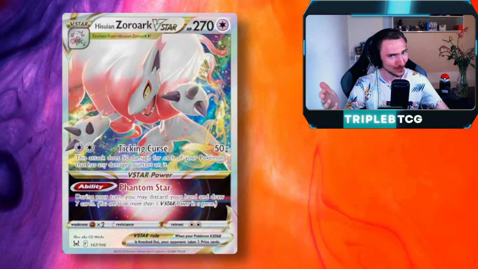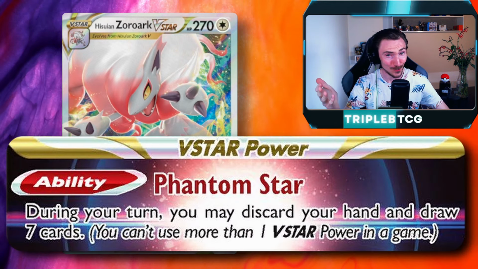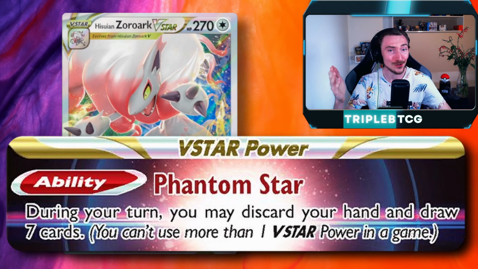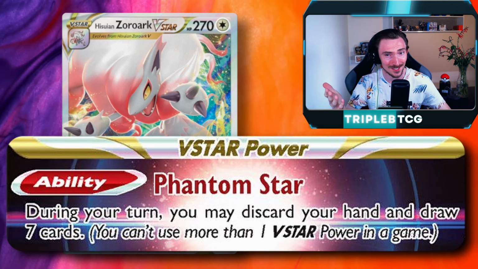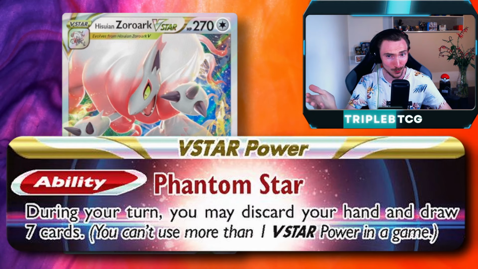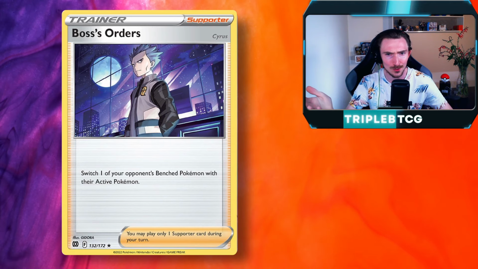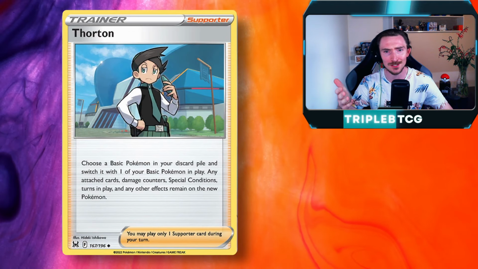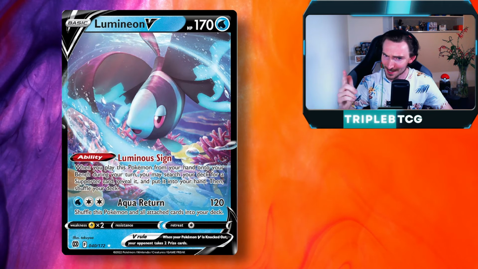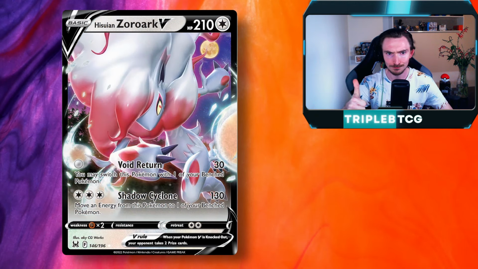And that's not the only good thing about Zoroark. It's also got a very powerful ability, Phantom Star, which is going to let you discard your hand and just draw 7 cards. So not only does it have crazy damage output, it's also got crazy consistency in an ability that's effectively Professor's Research, but you're not even using your supporter for the turn, which allows you to use other utility supporters like Boss's Orders to get some gust, or even Thornton if you'd like to switch out one of your basic Pokemon that you don't really want to have on your bench. Looking at you, Lumineon, thanks for getting me that supporter, but you're a Zoroark now. Cheers.